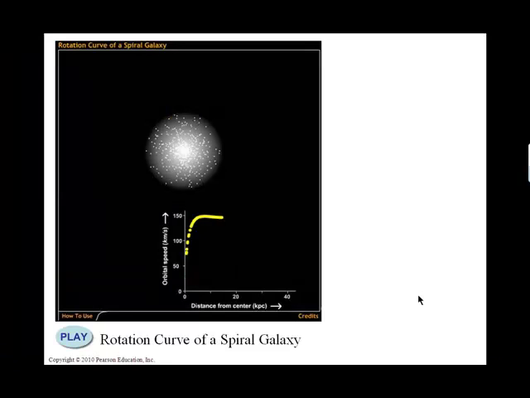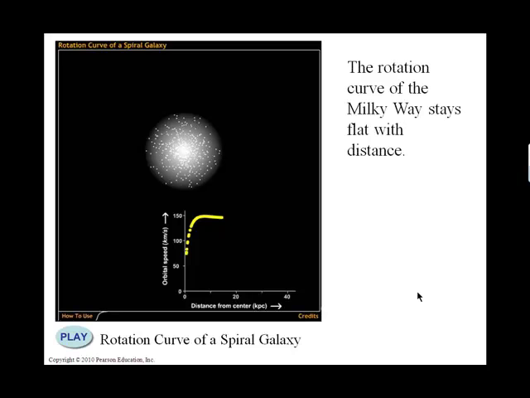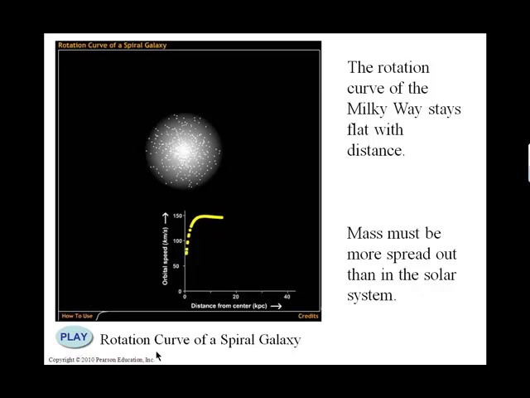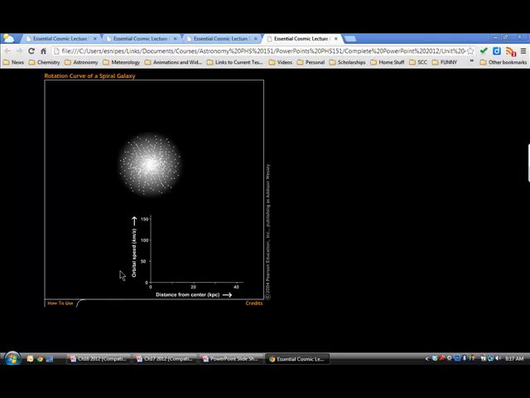Okay, so let's now go from our solar system to a galaxy. We can plot, as I mentioned a minute ago, the motion of those disk stars in our Milky Way galaxy. Let me show you what they look like. I'm going to show you first the rotational curve and then the distribution of mass. So isn't this neat? Here we go.